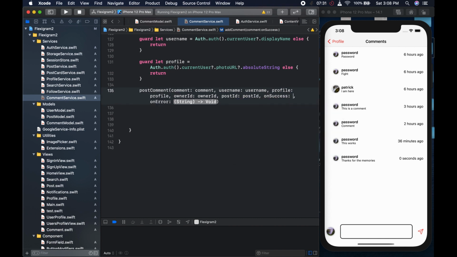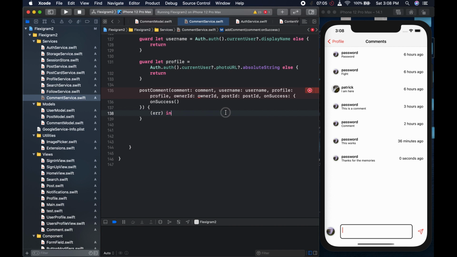The onSuccess, we could get rid of the onSuccess here, and we could have some code, and the onSuccess will just have onSuccess, like so. And we could get rid of this, like so, and come here, and we could have our error. And for the error, we could come here and say error in.